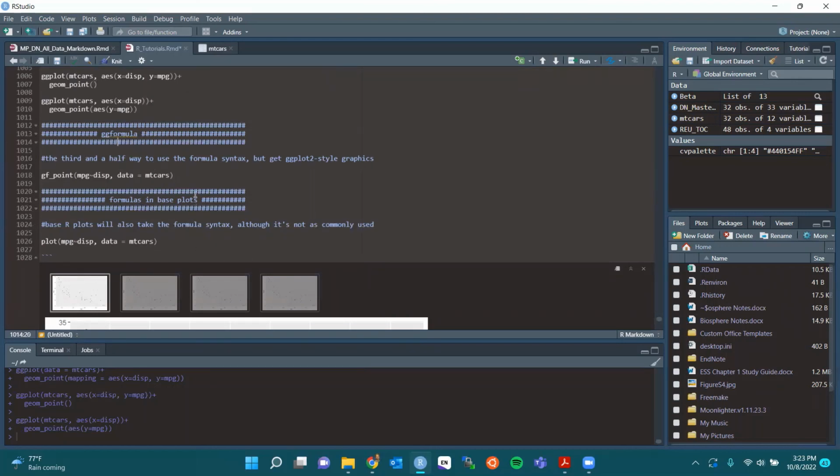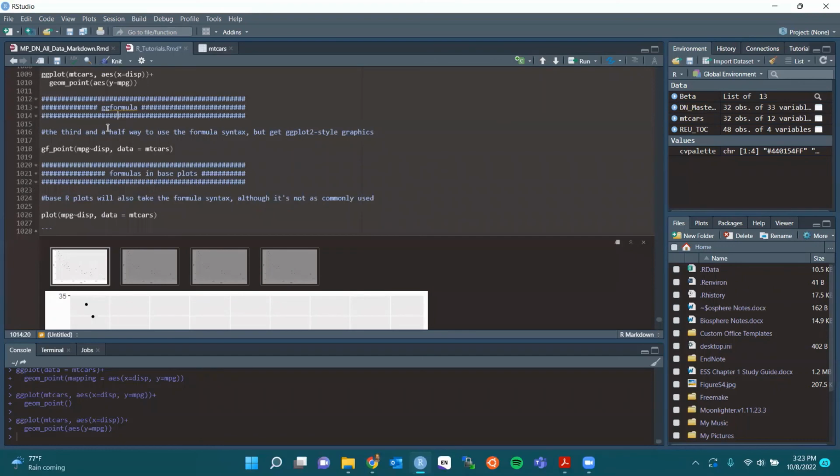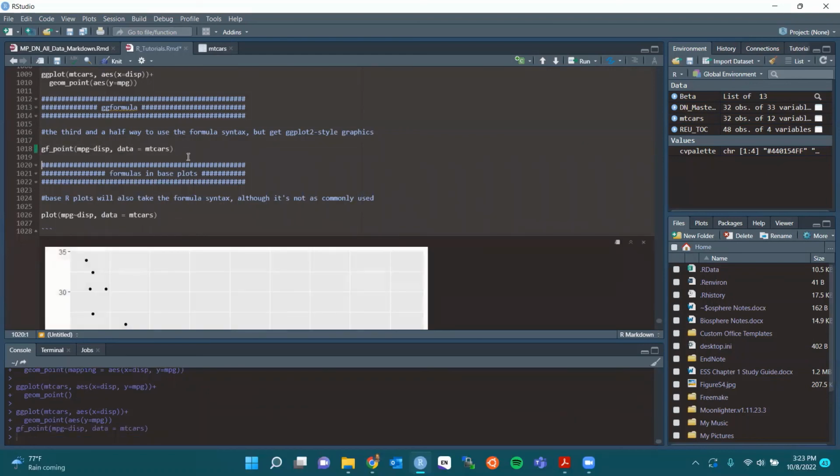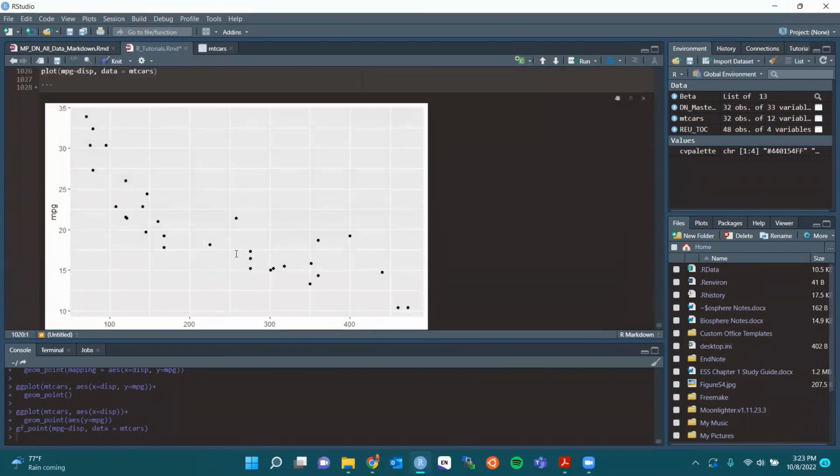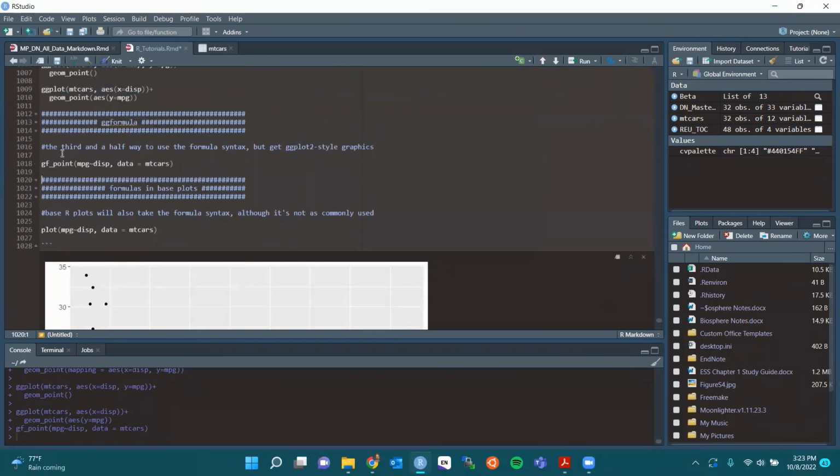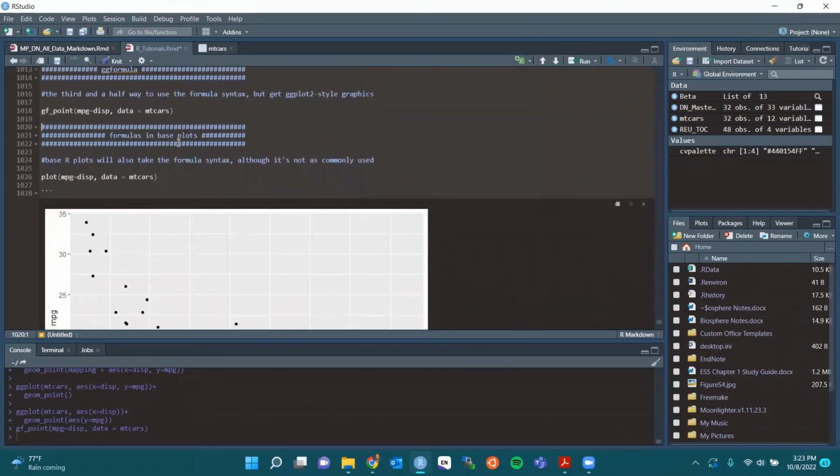All right, we're almost done. Moving into ggformula, which is the third and a half way to use the formula syntax. But you get a ggplot2 style of graphic. gf_point, mpg by disp, data equals mtcars. Would you look at that? It looks very similar to our ggplot, if not exactly the same.